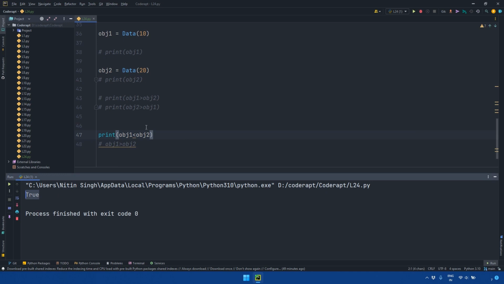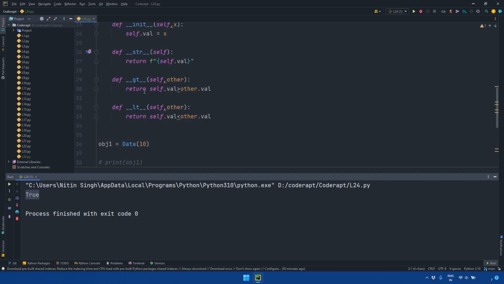So we have seen comparison, we can use less than or equal to, __le__, we can use greater than or equal to, not equal to. These are some magical methods we have in our class. I hope you understood how we can use these magical methods. So this is all about magical methods. Now we are going to see operator overloading by using these magical methods. So let's move to that part now.